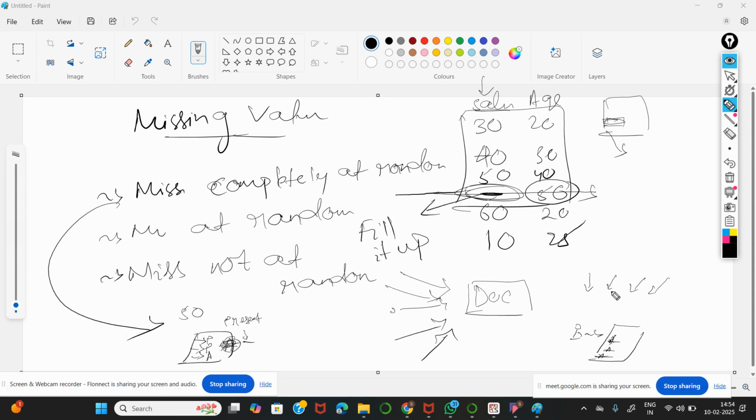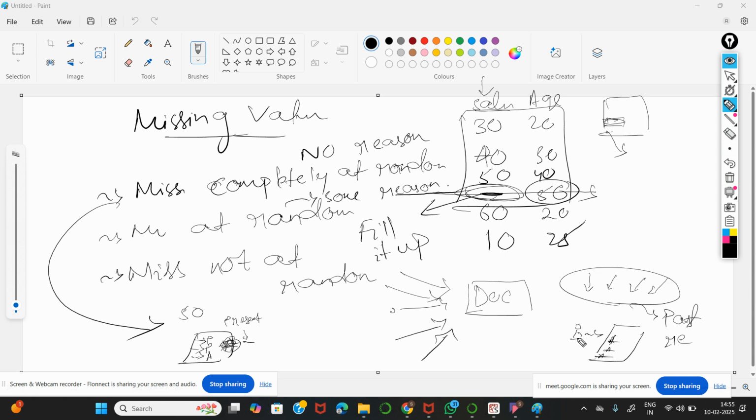These four people are missing. Although they are present, the person marked them as absent. Why? Because of some past reason. In missingness completely at random there is no specific reason, but here, yes, some reason could be there. Because of some reason, it could be of any reason, the person has marked it as absent.